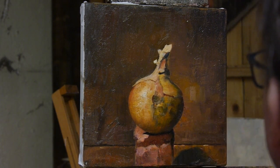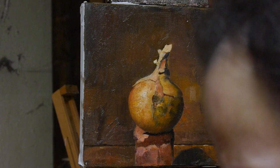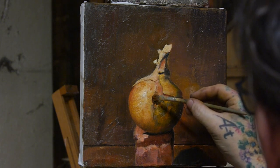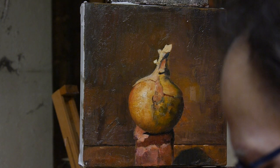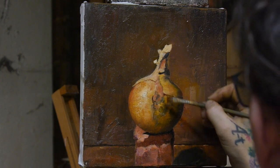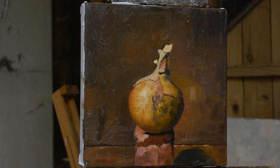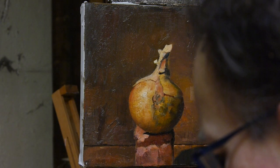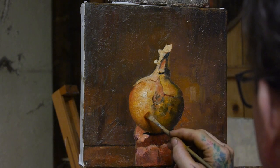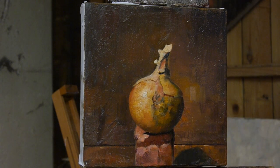Okay, voila. I think I will leave it at that for now, because I noticed that it's hard for me to push more color into it without it becoming kind of messy, and it takes very little to mess it up when you come to that point. So I think I will just call it. Let it dry, or at least surface dry. So it's actually a good thing that it is a little bit sticky. It's not totally dry next time I paint on it.